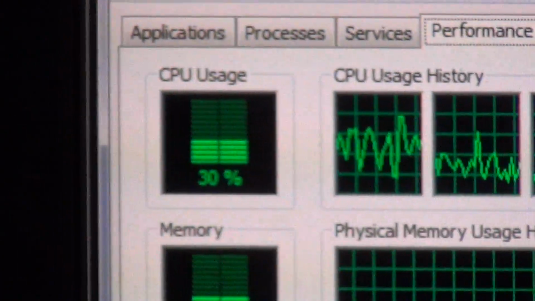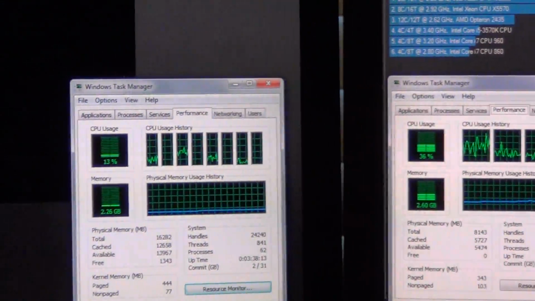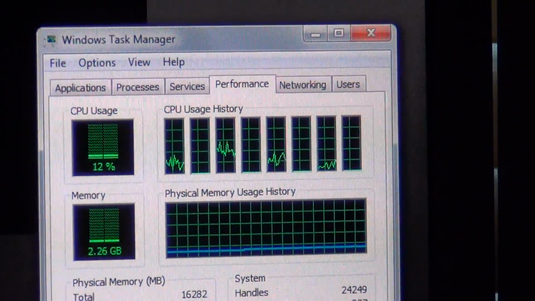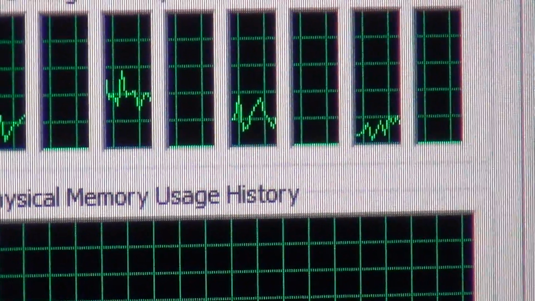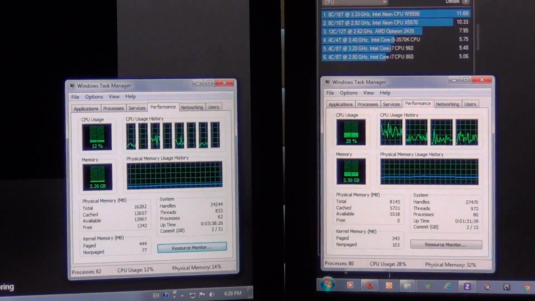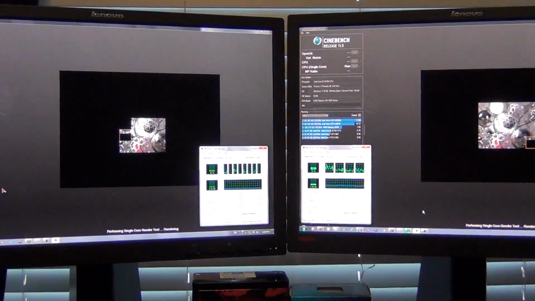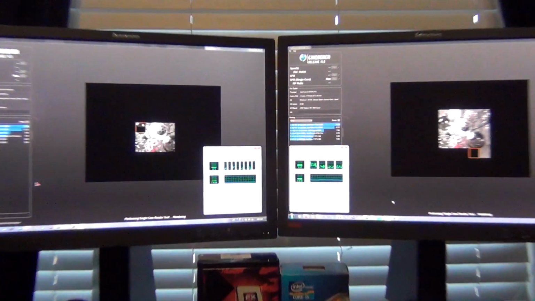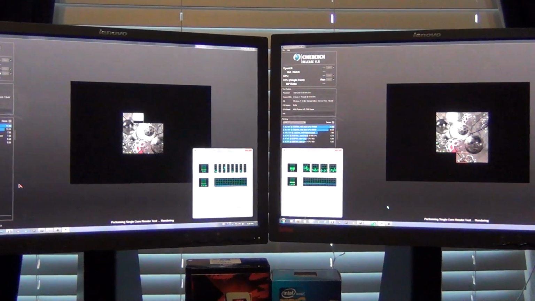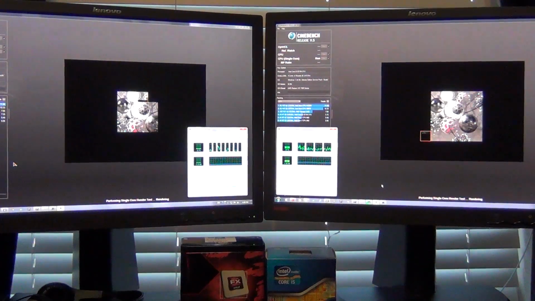The Intel percentage is going to go up a lot more because there are less cores, so you have a percentage out of four, whereas with AMD you have eight cores. So that's why the utilization does look like it's lower. And it looks like those four cores there, 2, 4, 6, and 8, are parked from Windows 7 because they're not really needed for this. This is a single core benchmark. As you can see, it looks like AMD had the advantage in the beginning. The application seemed to start faster or load quicker, but it looks like Intel is winning in single core.